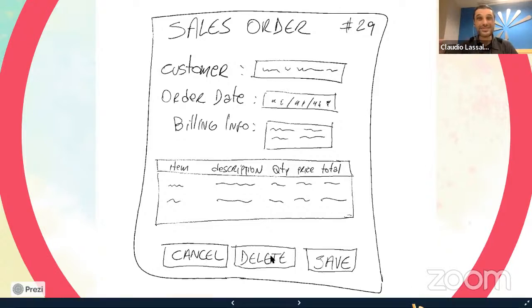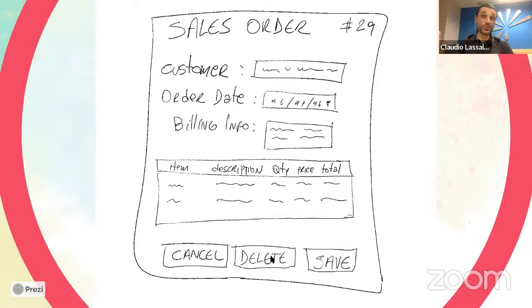What about delete? Well, isn't delete what we should be using for cancel, since the customer does not want the order anymore? Well, think about it. Have you ever heard any customer call up a place and say, yes, hi, good afternoon, I would like to delete my order? Who talks like that other than developers? Nobody calls a business to say, oh, I just placed my sales order, I would like to delete it. No, it does not work like that. They're going to call and say, I would like to cancel. That's a business operation. Delete is not a business operation.